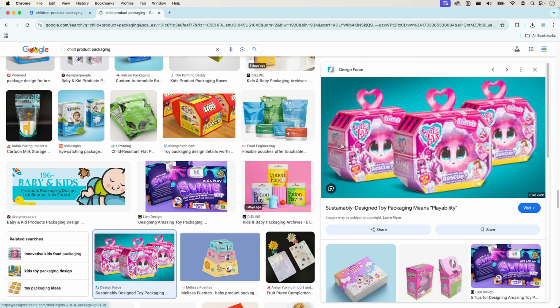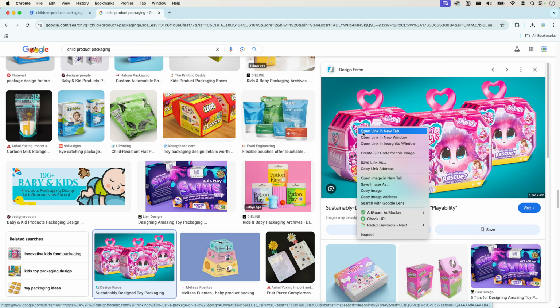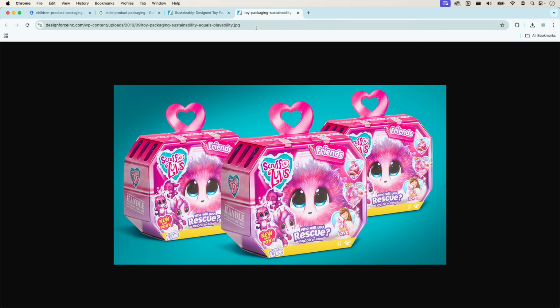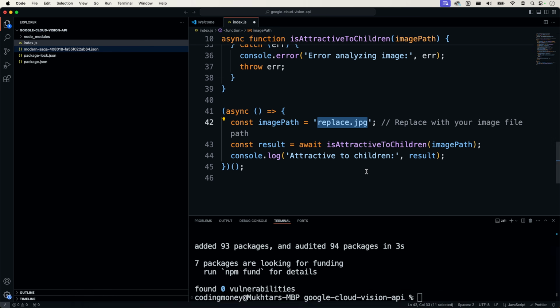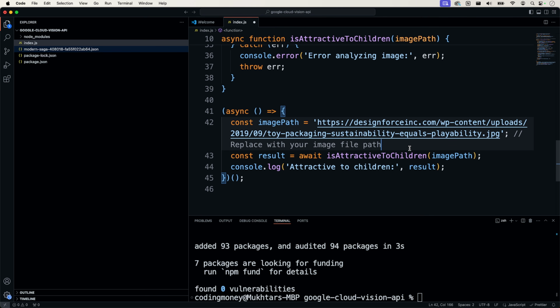Let's choose this. Right click, open link in a new tab, and we'll get the link to this image. We'll go ahead and replace this with the path to the image. We'll save this file, and now we can run node index.js.